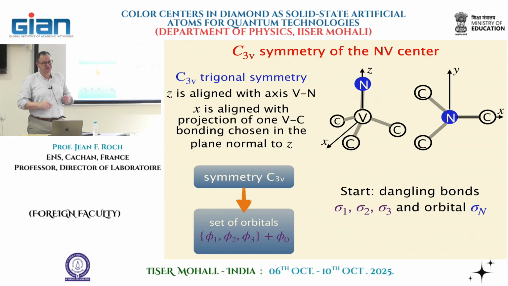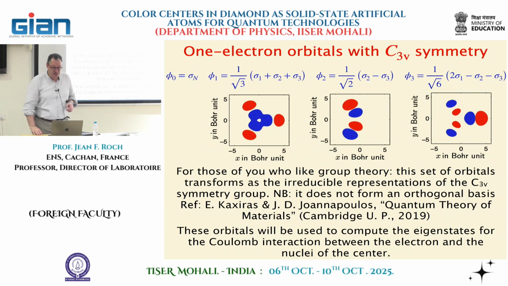That's group theory. You take a book explaining group theory, you read it, and then you know how to do it. So it's not so interesting for us. I give you just the result. You see this symmetry of 2 pi over 3, and also the mirror symmetry. Basically, there's one function on which I do nothing. It's the sigma n orbital, the orbital that is localized on the nitrogen atom. This I don't touch. It will be like the identity.